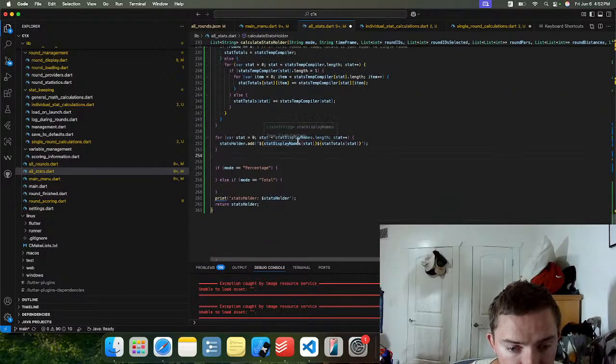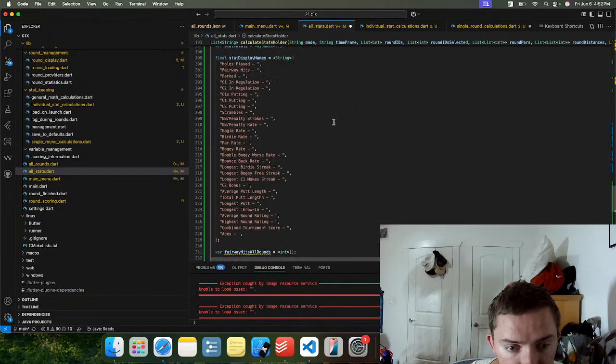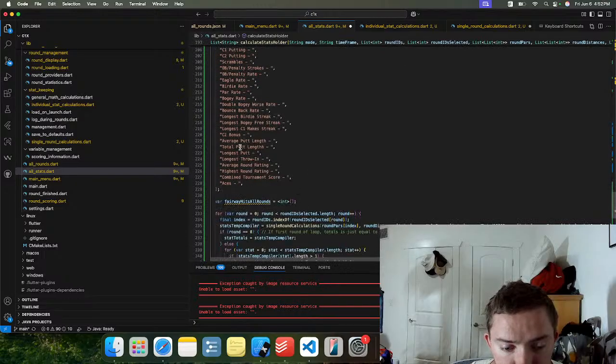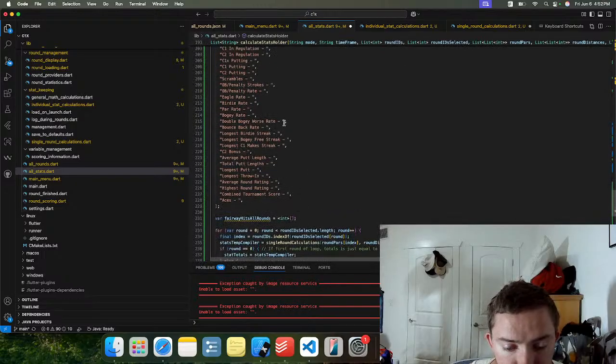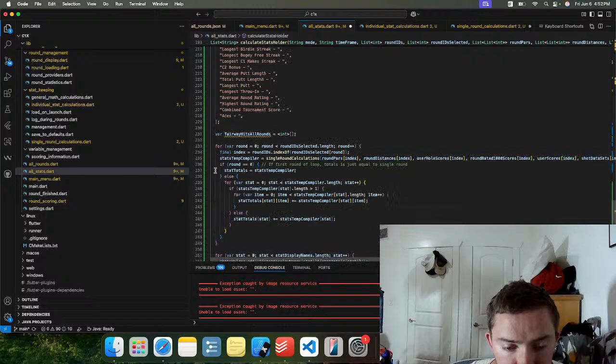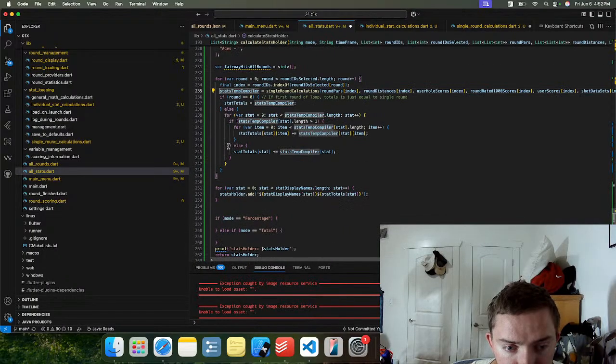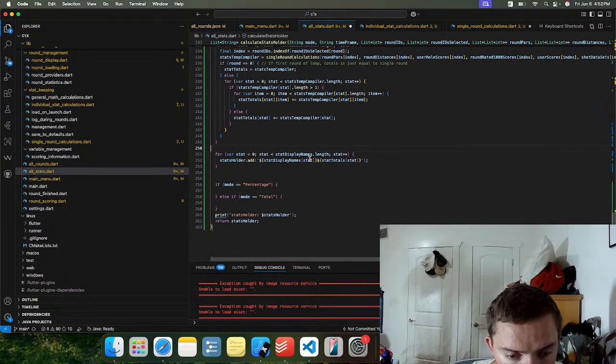This is going to add total fairway hits here. It's not going to calculate stats. Single round calculations. Stat totals. Holes played.